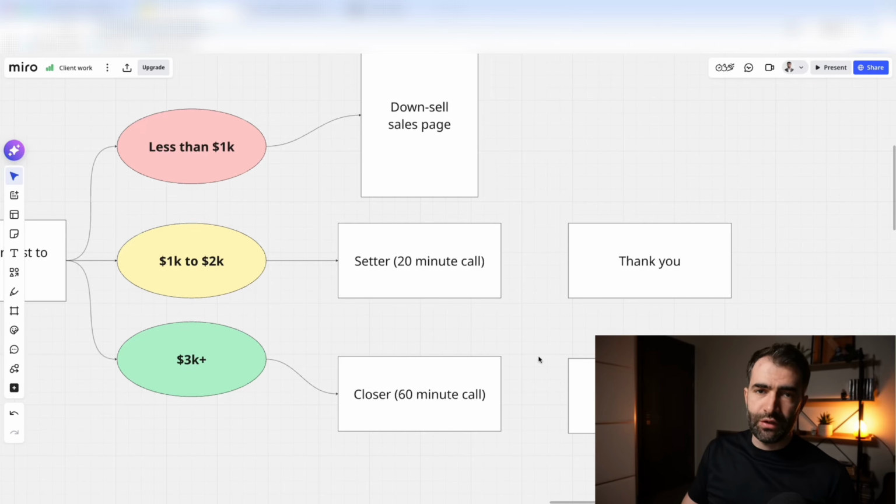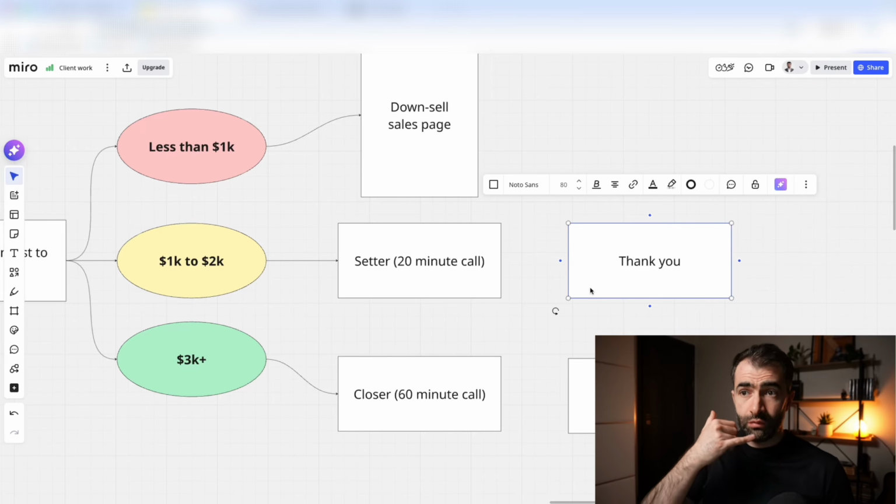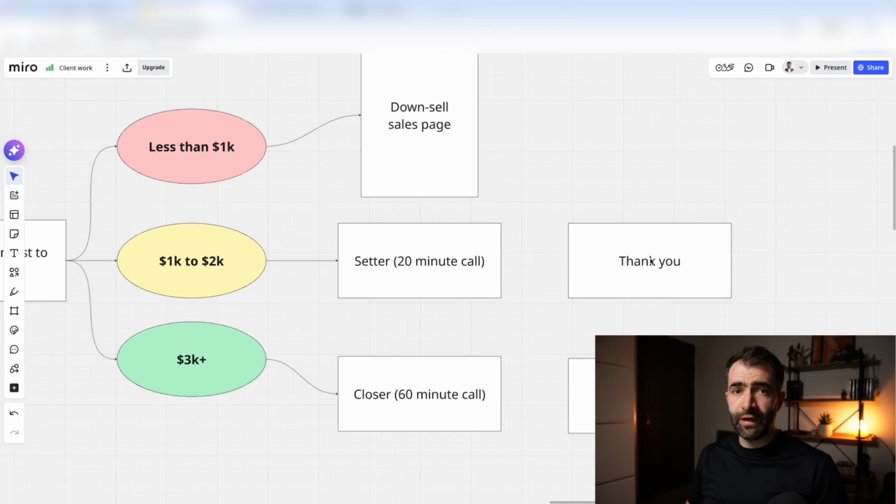And on that thank you page, we're going to have a video that says, hey, your call is booked. Your call is going to be on Zoom. We're going to send you a Zoom link, right? Because with the setter, we want them to call people on the phone. There's no point to have a Zoom call. We just need to see if they're financially qualified in the first place to have that full-blown sales call. So we're going to call them.